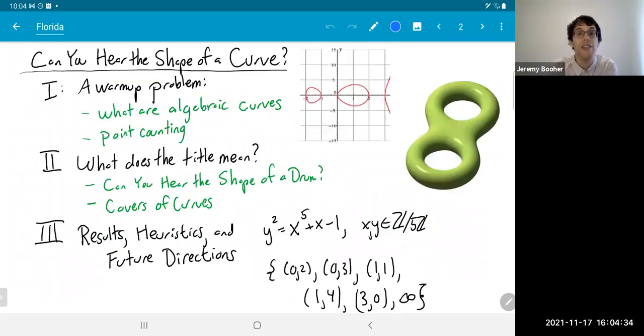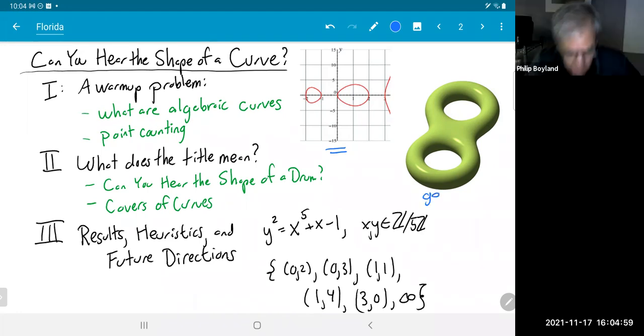What do I mean by a curve? Maybe that is the first thing to talk about. I'm thinking of an algebraic curve, so maybe an equation like a polynomial in two variables, and I'm looking for the solutions to that. If I look over the real numbers, I might get a picture like this, where it really looks like a plane curve. If I look at complex solutions, I get a Riemann surface, for example, like this one.